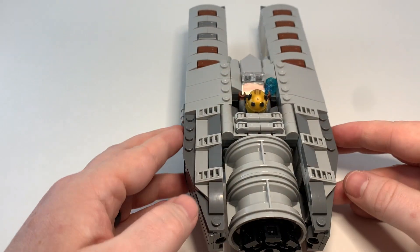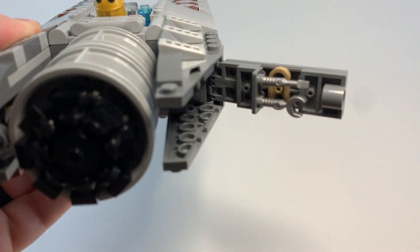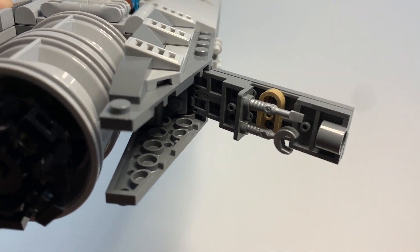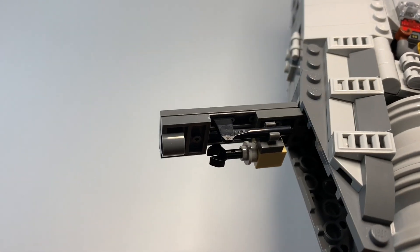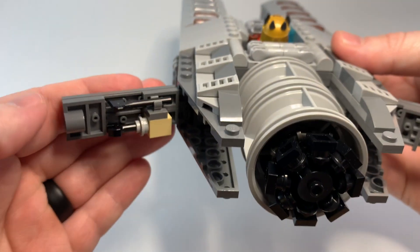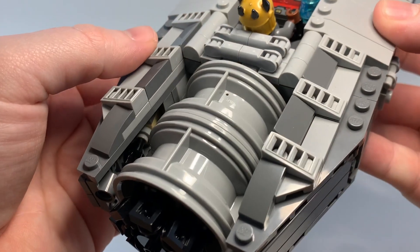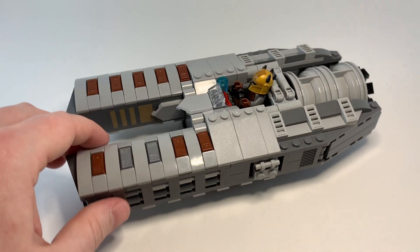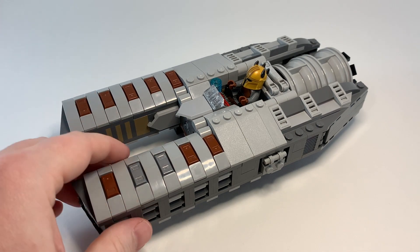The other two secret compartments are within these side panels. You just pull it out and you can see a couple of tools that the Mandalorian Armorer would use to forge Beskar and make whistling birds and all that. The second compartment has something like an axe hammer and a wrench in the back. These fold up into the sides — you can kind of see them through a small crack, but they're pretty well hidden and not obviously noticeable. Secret compartments are my favorite things to include on MOCs — it was an absolute blast.